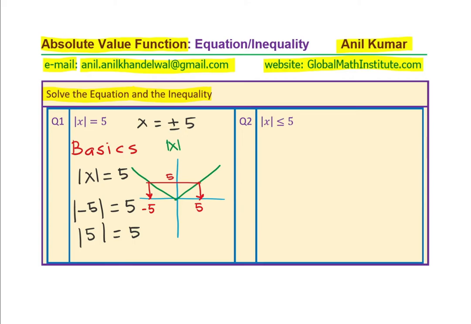Now, let us also look into an absolute value function inequality for a moment. So now we are seeing that absolute value of x is less than or equal to 5. When I say less than or equal to 5, we are looking for something in between. That is what we are looking into. You get the idea. So this means we are talking about within, in between, you can see.